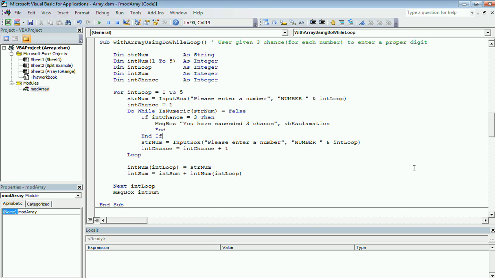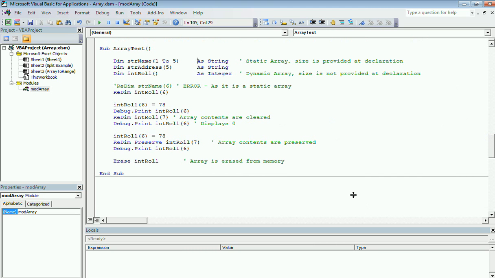Now this procedure does the same, except for the fact that the user will be given 3 chances to enter a particular number. Earlier, the program was terminating whenever the user entered a wrong input, but here the user will be given 3 chances. You could key in this program on your computer and try it. This is a part of your assignment. Now let us look into arrays in detail.